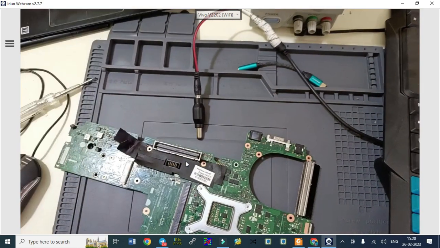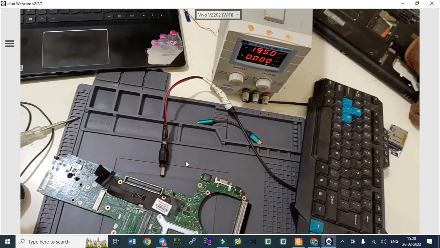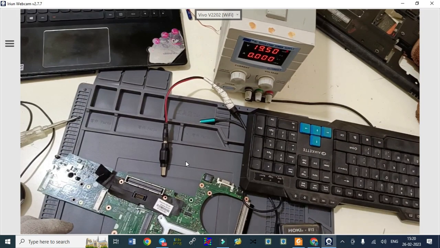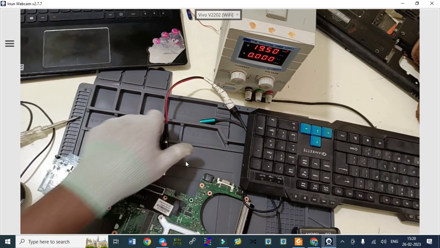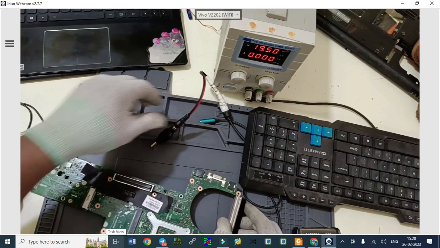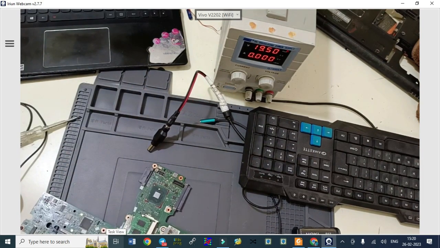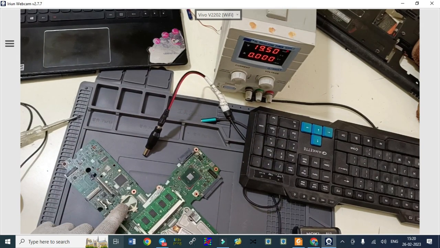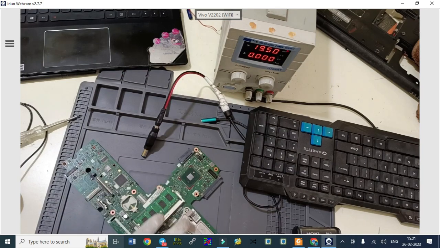Okay, let us check the amp and keyboard section. Everything is looking fine here. Anyway, I am giving supply here. See, I removed the CMOS. Once we remove the CMOS, it should switch on by itself, automatically.